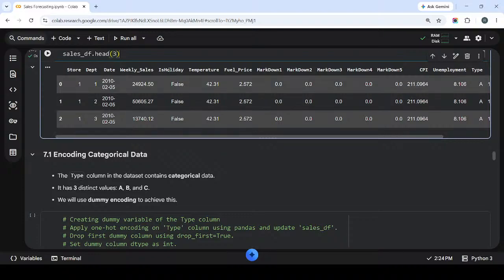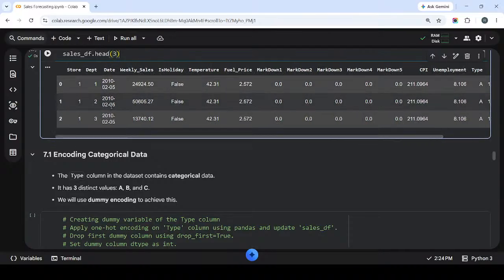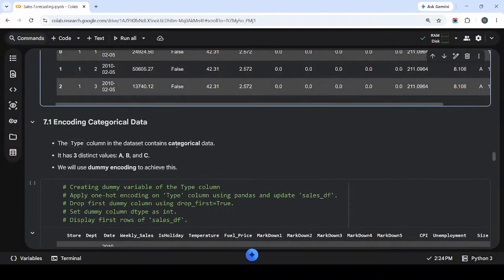You can see that holiday is a binary column, and type is a categorical column. The date column is datetime. The type column in the dataset contains categorical data. It has three distinct values: A, B, and C.